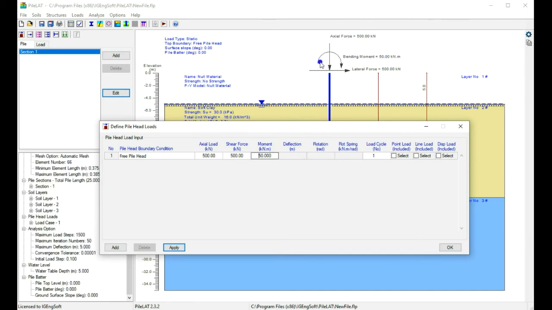So you can see this moment appears here, 50 kilonewton. Let's click OK. The load cycle: if this is cyclic loading, we can put maybe 100, 200, 1000. But if the number is 1, it means that this is static loading. So in this case, we only consider static loads. So let's say OK.